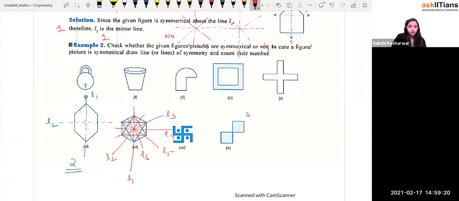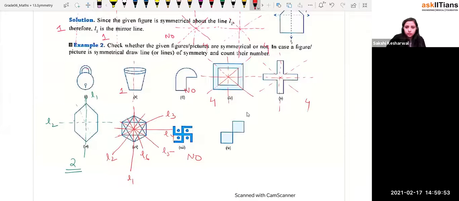Now coming to swastik. Swastik will have nothing, right? It has nothing, so not symmetric, no. So we drew here. I drew once, right? One. This is no. I don't know where it went. I think I rubbed all. So this is one, two, right? So two, and this one is three, and this one is four, right? Now let's see this. This is one, and then we drew two, and then three, and then we drew four. So yes, four lines of symmetry.